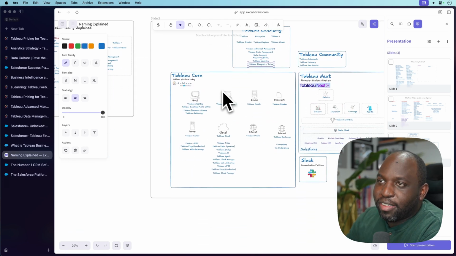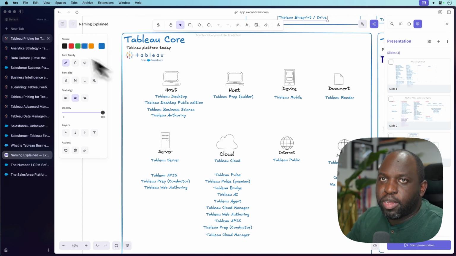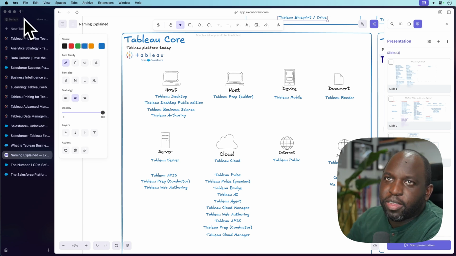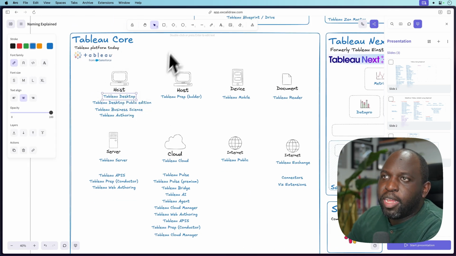The next bit is Tableau Core. Now this one I think is a bit easier to cover because hopefully you should all be very familiar with it. So I won't bother going through and showing you product pages. I might touch on it a little bit. The first one is Tableau Desktop. I'll highlight the one I'm talking about.